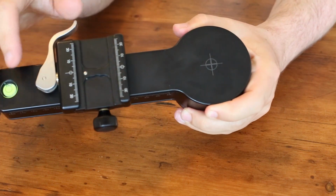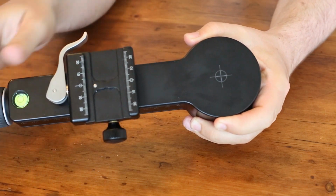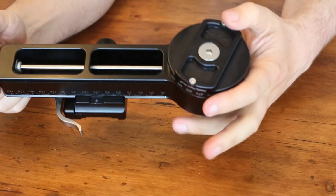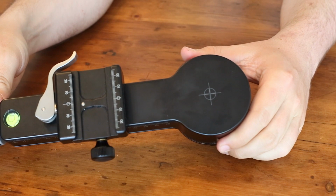And the Fas clamp as well, this obviously comes off, and you can clamp this in all other places. I've had this clamped to the side of my L plates on cameras for putting accessories on there as well. So yeah, neat little setup. This is the PG-02 from Really Right Stuff.